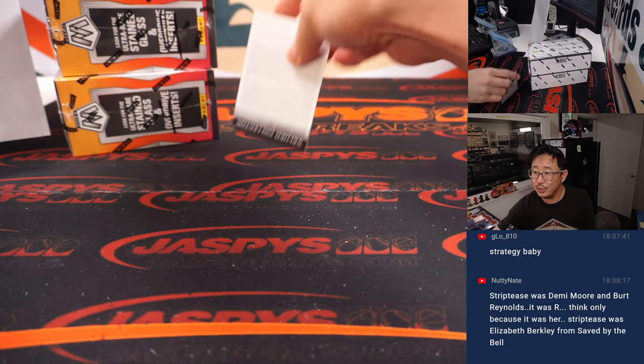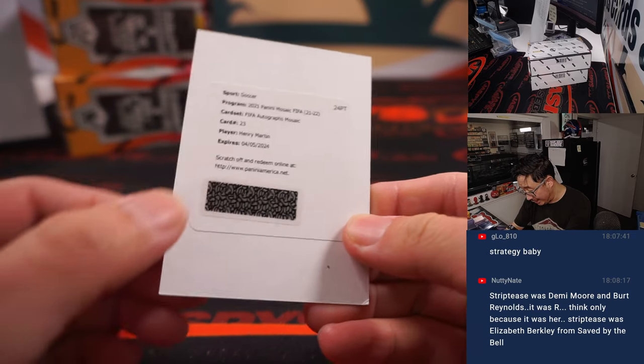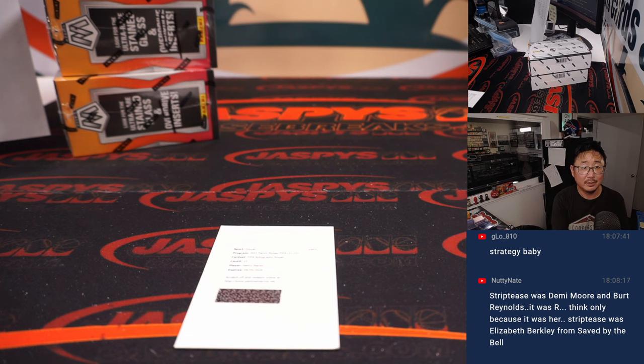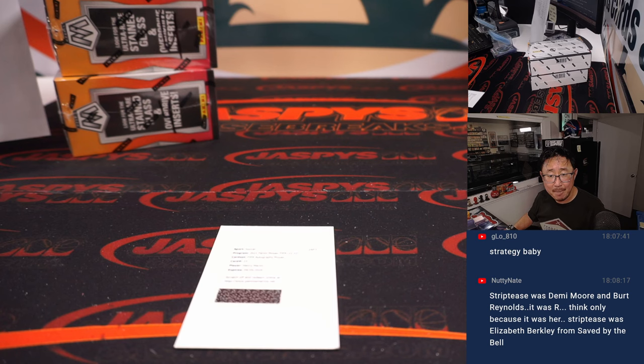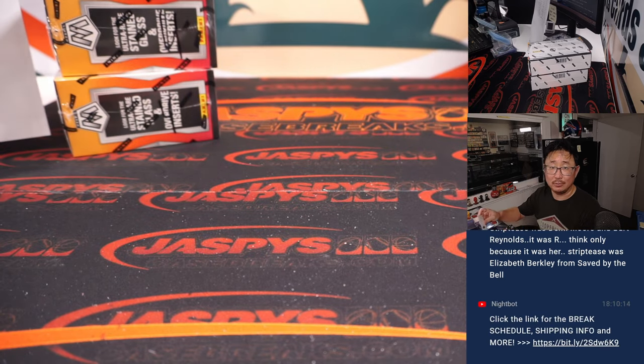All right, the redemption is going to be Henry Martin or Henri Martin, who plays for Mexico. That goes to L3. That's for Daniel.